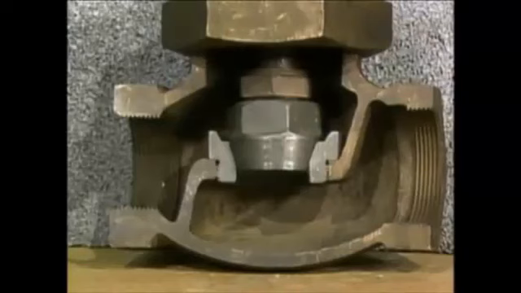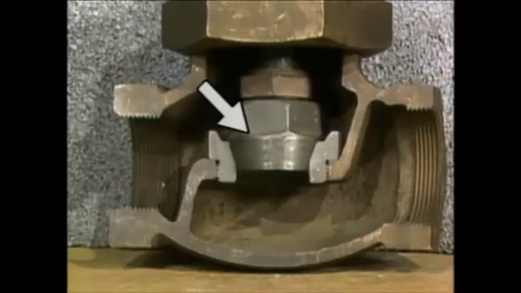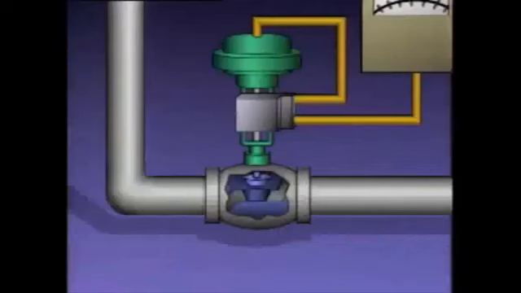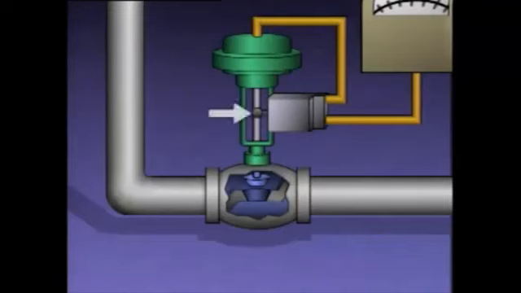The control mechanism in a control valve is the valve's disc. The disc works basically the same way as a disc in a manually operated valve. Its operation can be either linear, as in this globe valve where the disc moves up and down to regulate flow, or it can be rotary, as in this plug valve, where the disc rotates to open and close the valve. If we move the positioner to one side, we can see that a mechanical linkage joins the valve stem to the positioner. This linkage, often called the feedback linkage, indicates the valve's position to the positioner.